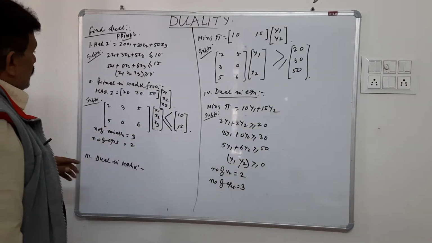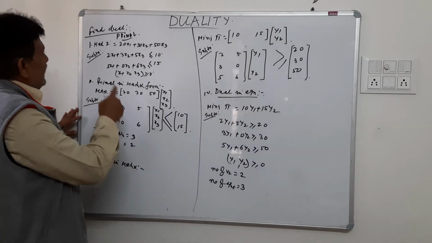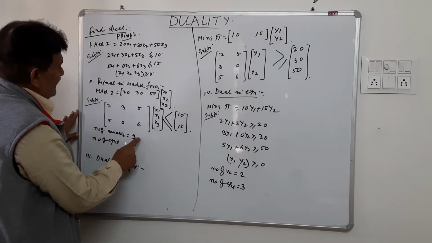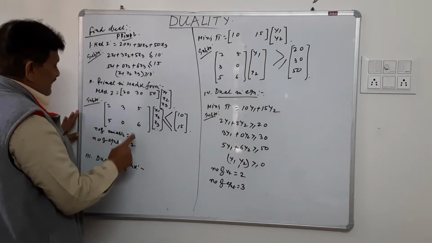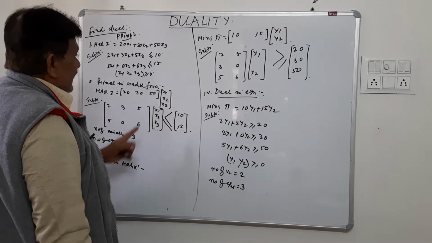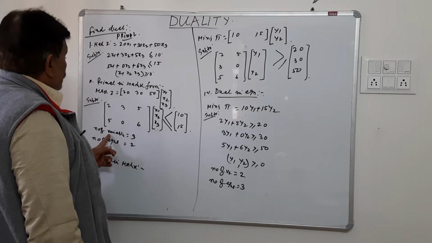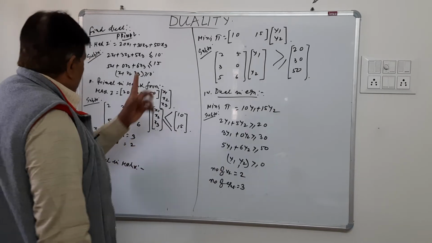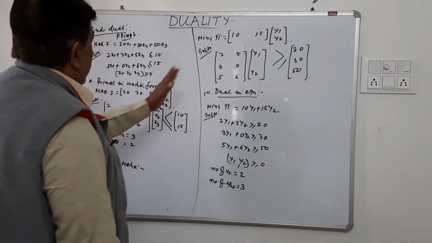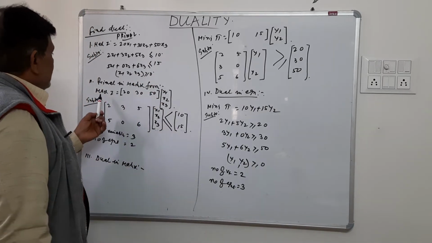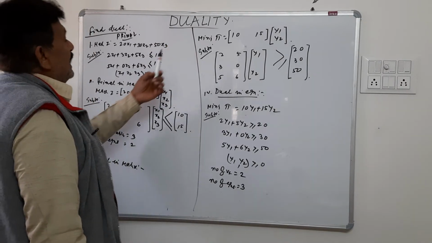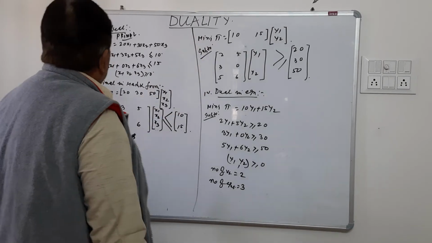Just before going to dual, we must see in this primal problem that we have three variables. So the number of variables is 3 and the number of equations is 2. Exactly, it will get converted in a reverse way. There in the dual, the number of variables would become 2 and the number of equations would become 3. Let us see how it happens. Now to get the dual, it was maximization, so here we have minimization. Z was to be maximized, some other quantity is to be minimized.